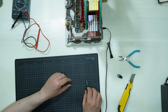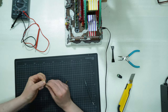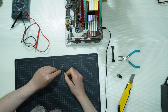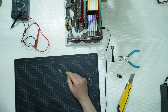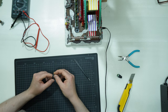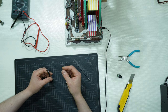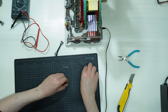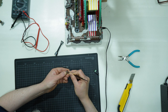What I did, I took my LED, like this one, and I know that the long shaft here is positive and then negative. I took a couple of wires, like those ones, soldered them to the LED, put the LED inside the pipe and inside the head, the top, the bulb, and then I soldered the positive wire to this pin here and the negative to this pin here. Good.